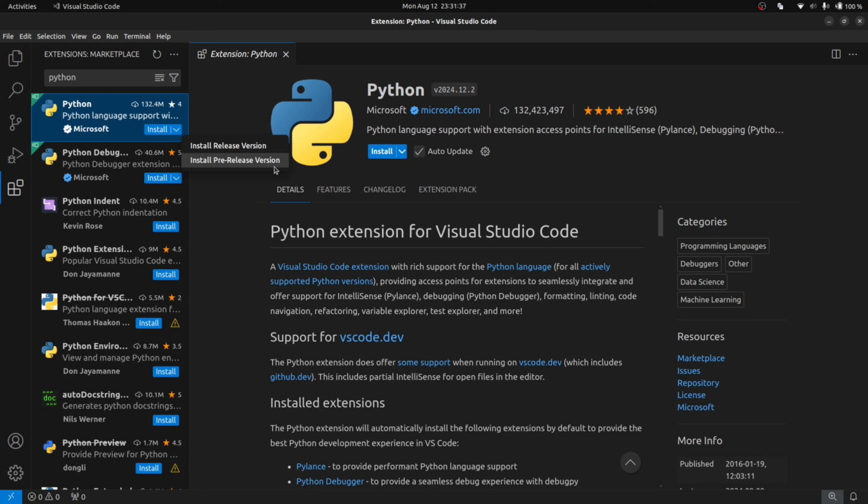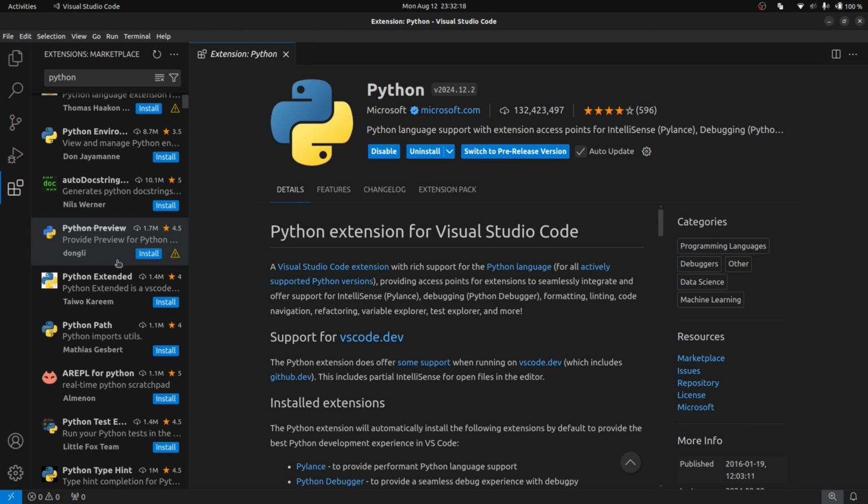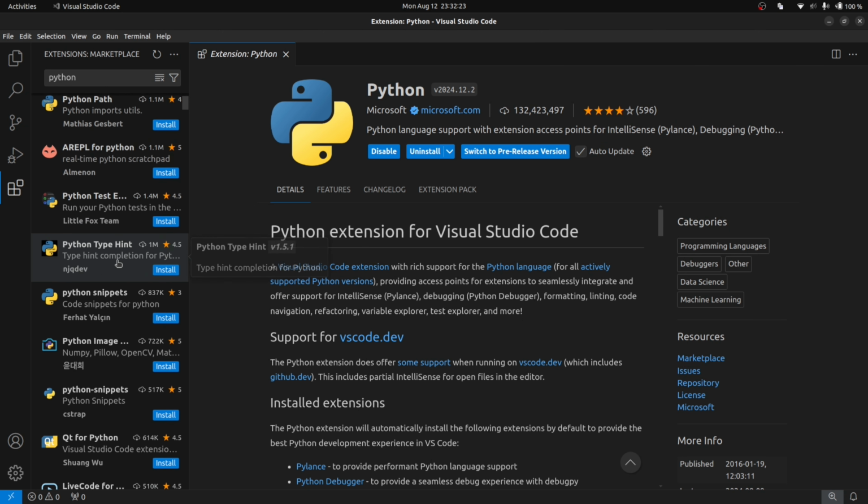In case you want the beta version, there's this other option here, but I'll install the latest release one. So as you click there, it simply installs, and now you can use Python features when creating any Python file.